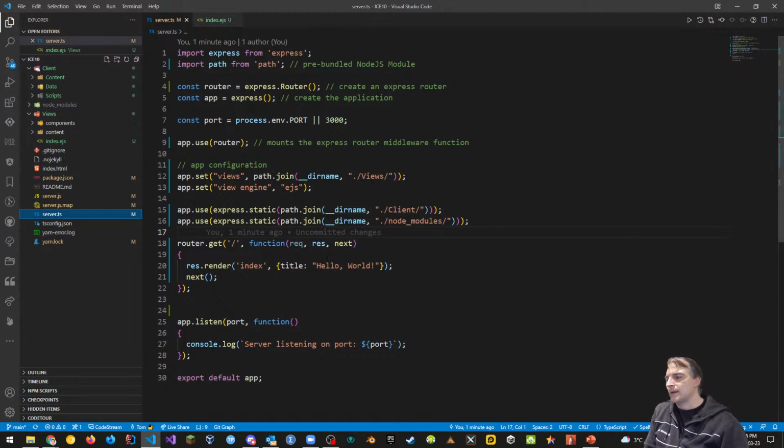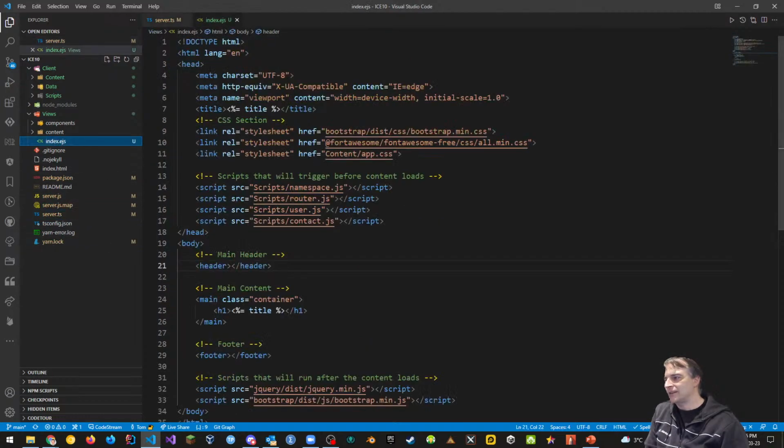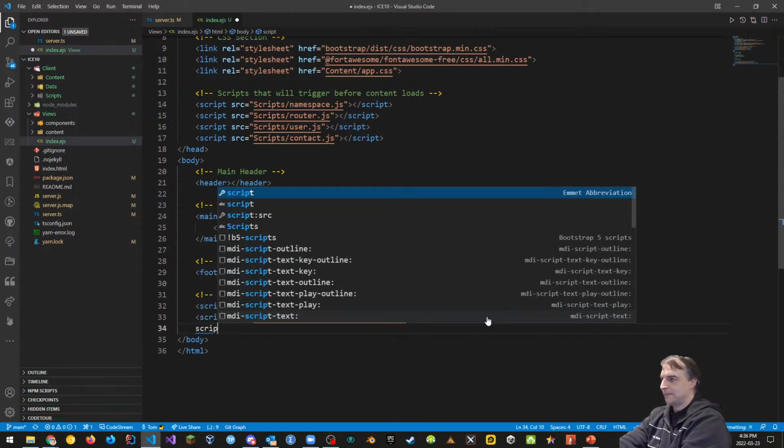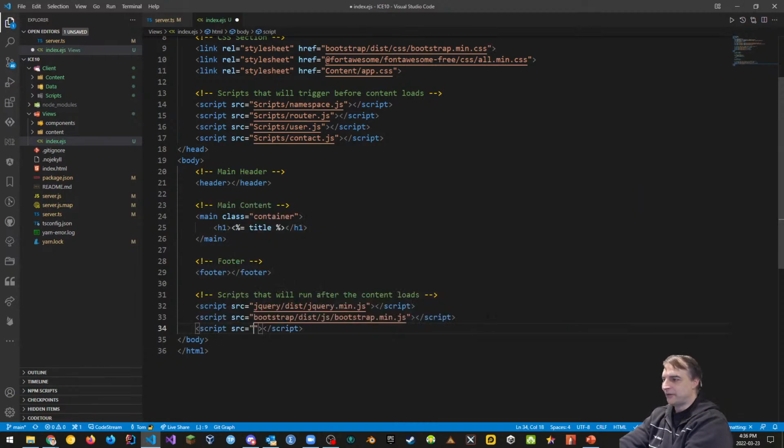Okay. So I've got my router. This is awesome. But what if I want my index to use my stuff that I had before? So in my index.ejs, at the bottom, I took out my app.js. Let's put it back and see what it gives us. And you're going to see that we're going to get a bunch of errors again. So we're going to go to scripts, and we're going to go to app.js and press save. We're putting that back.